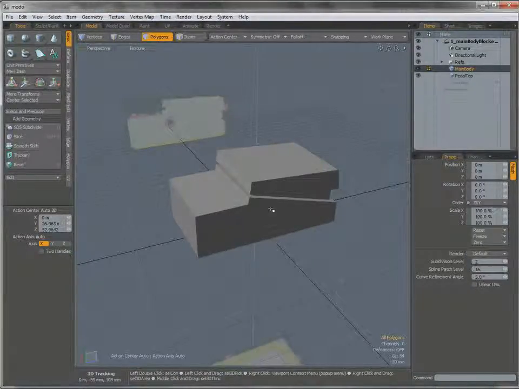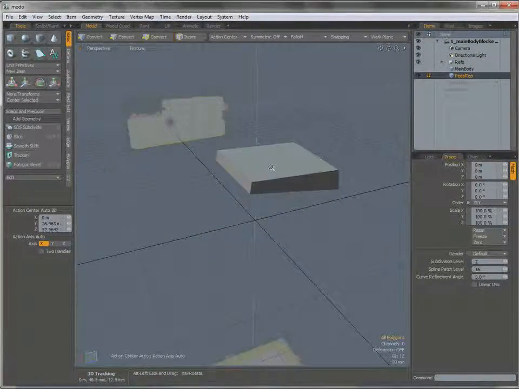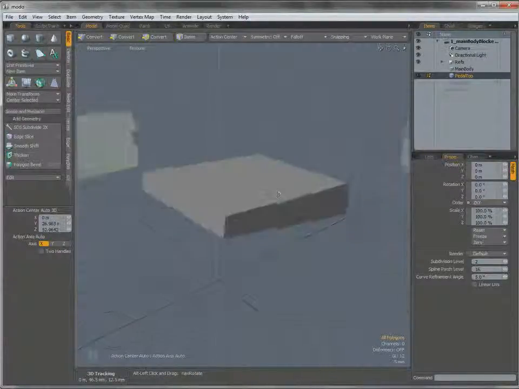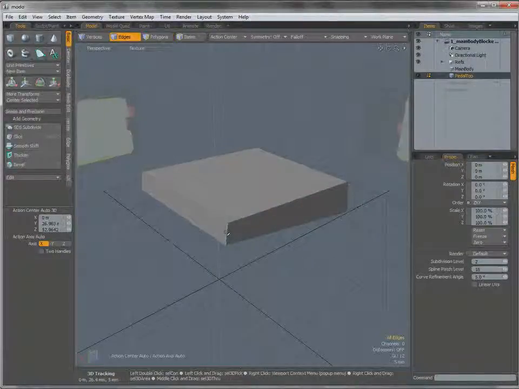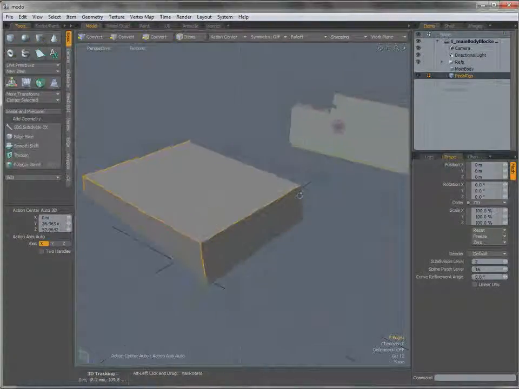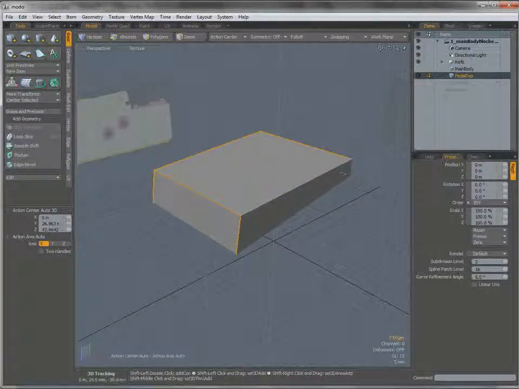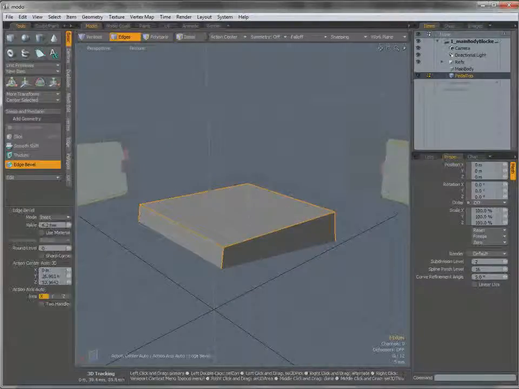So now we're going to move on to the bevels on this top part of the pedal. So I'm going to hide the main body by clicking the pedal top layer and clicking the eye next to main body. And then going to zoom in a little bit. And what we have to do is bevel these top edges. So I'm going to go into edge mode and start selecting, holding down shift. And once I've got all of these, there's just one more, that guy. Now I'm going to hit bevel, which is the B key on my keyboard.